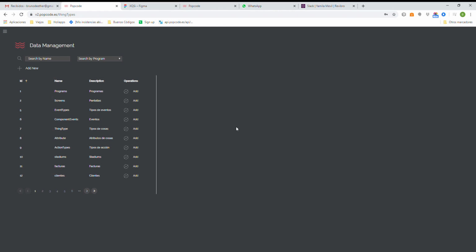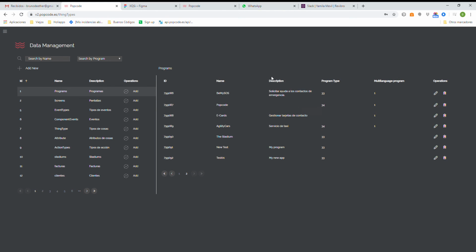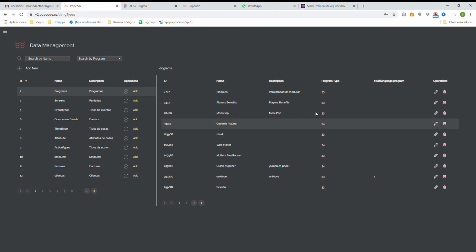Okay, so for example, if you want to create a new app or program, we have it inside the data management in program type. For example, I can see all the programs that I have. Here are all the programs that I built inside Popcode. But for example, the screens are also a thing type.